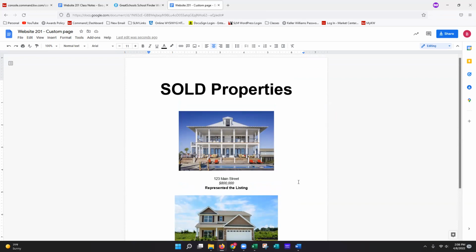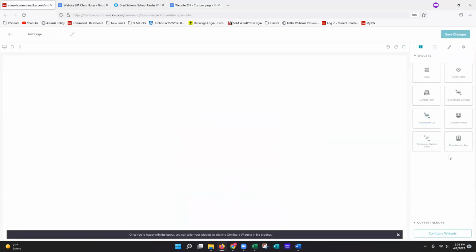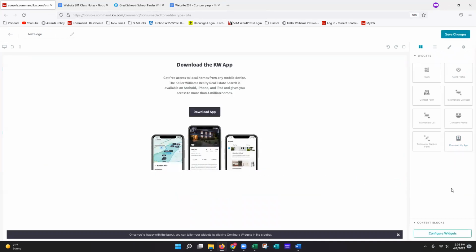Once you have the form the way that you want it to be pasted in, we're essentially going to be using shortcuts to get this information over to our command platform. So on the command platform, I'm going to get my page pre-set up so I can paste this in. Anytime we're doing custom content, I always use the download my mobile app, and I'm just going to drag and drop that. Then, the exact same way that we did the mortgage calculator, I'm going to click on content blocks right at the bottom.